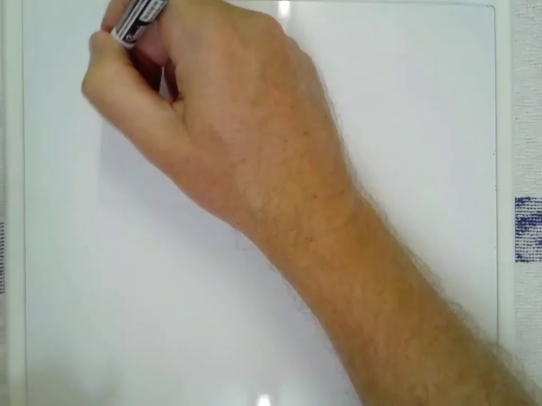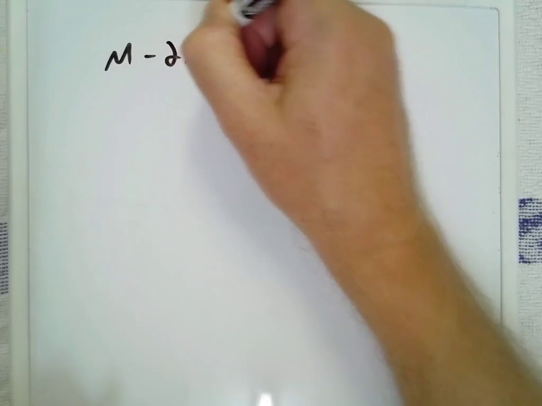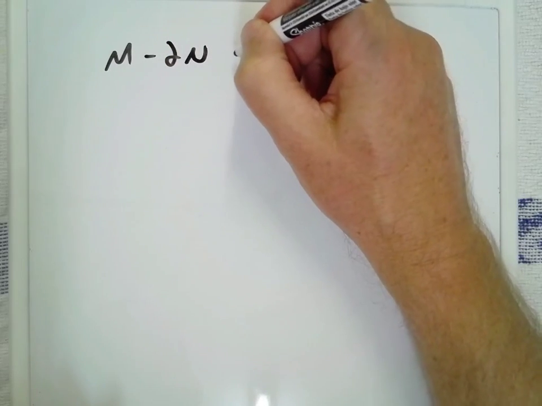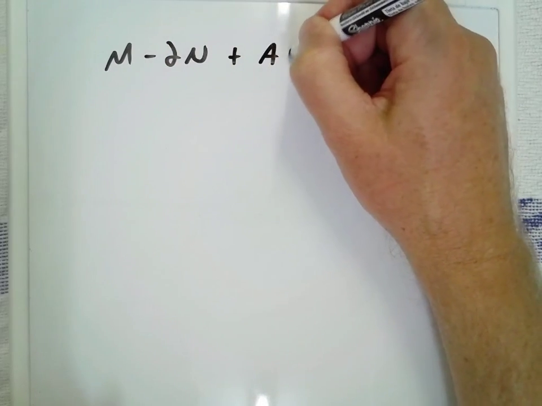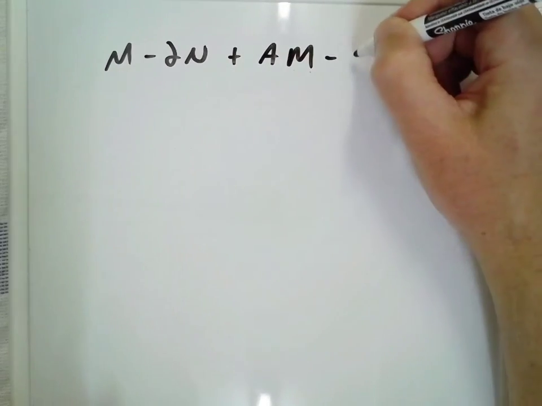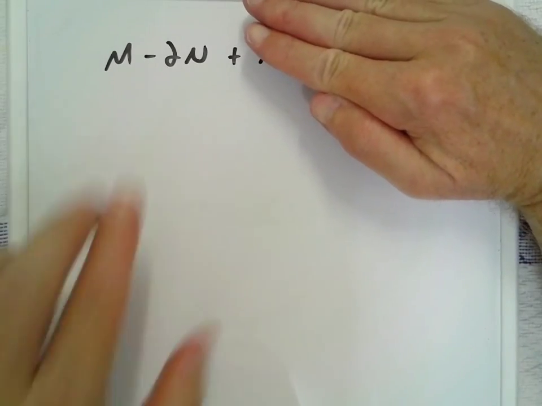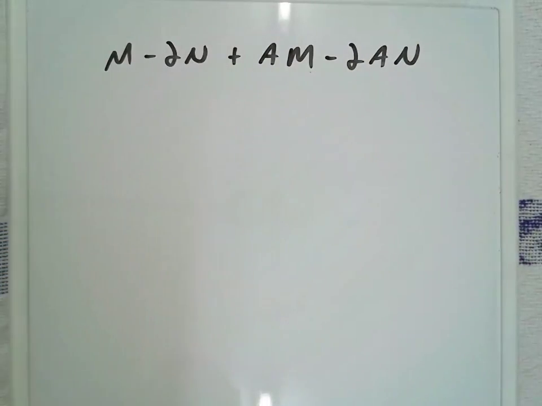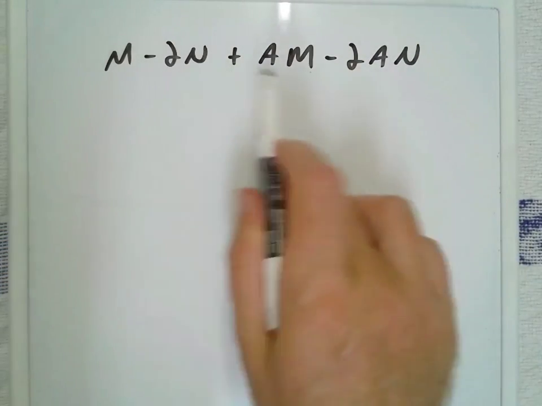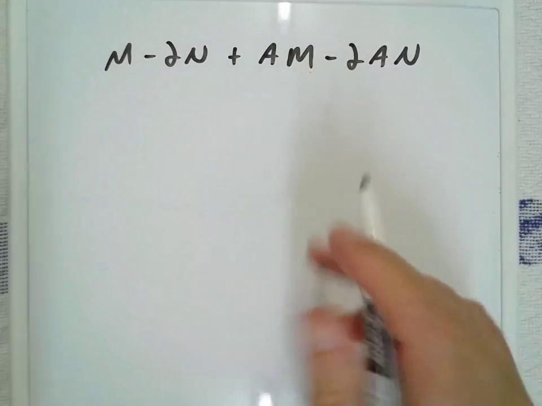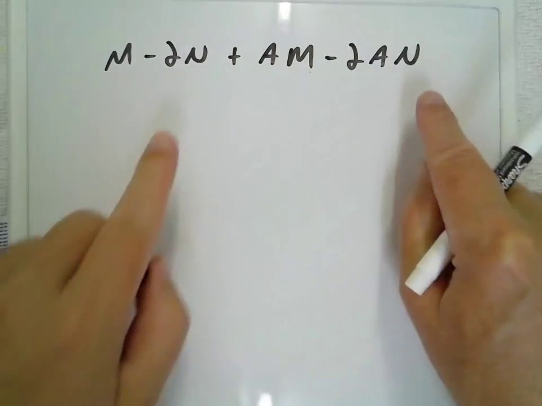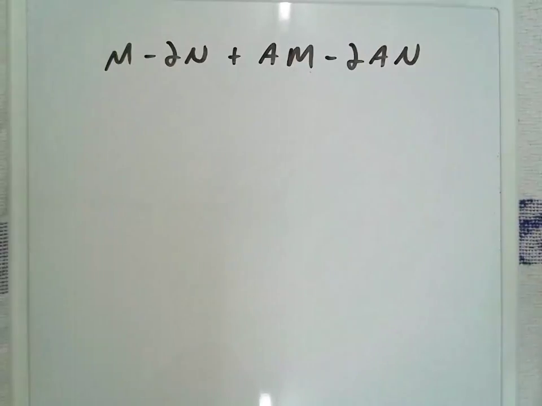Let's go m minus 2n plus am minus 2an. Well, loving it. So you can see, even if we ignore those two terms, there's nothing that comes out of that. So we need to do a bit of juggling. So I am just going to swap these two middle terms. Sometimes I might want to swap anything around. You just got to look.